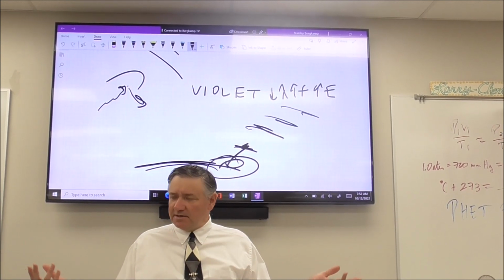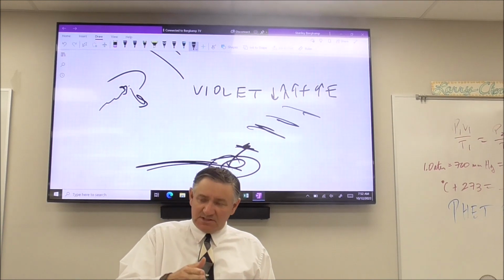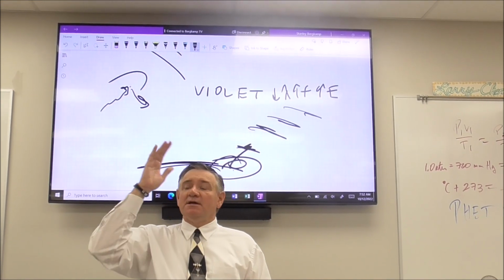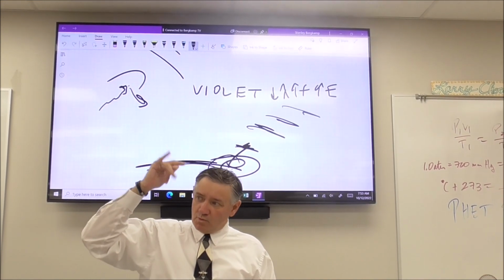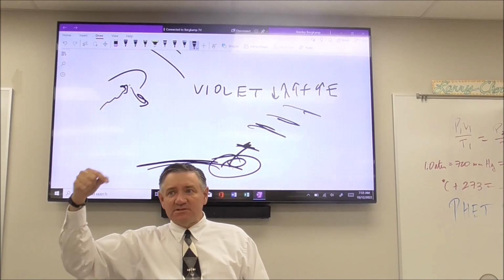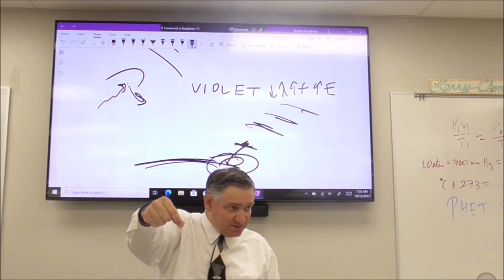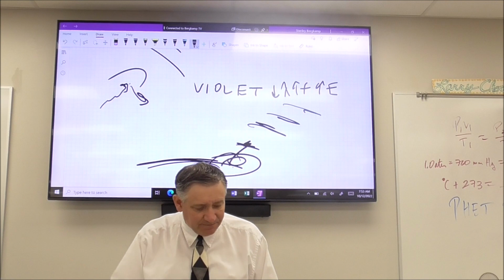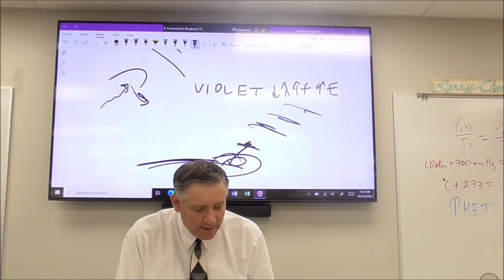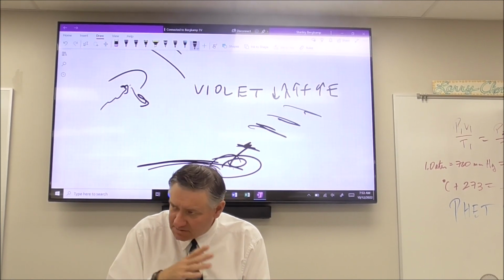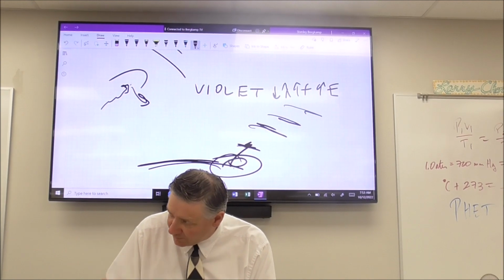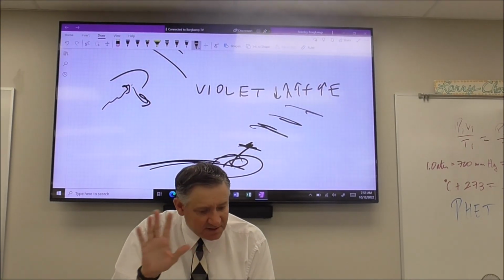Don't make this complicated. But this is what you're going to see from this lab today: each element, when excited, produces its own unique color. That's what I tried to show you yesterday with the flame test. Now, this also ties in this idea of Coulombic forces. I want to make sure everybody's cool with this.